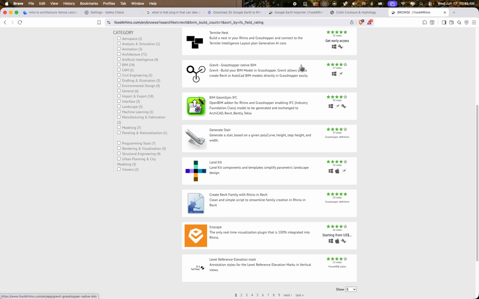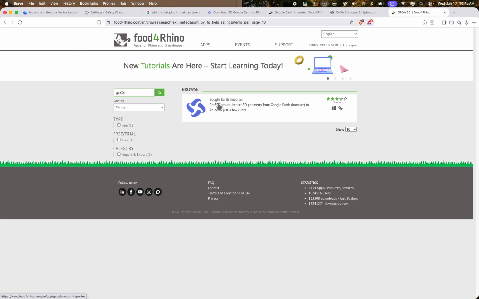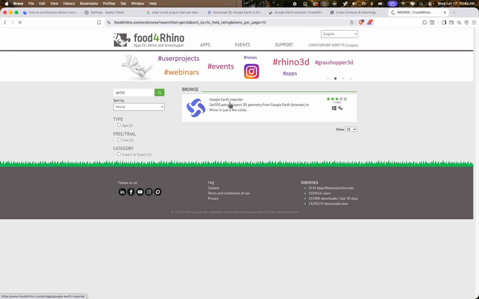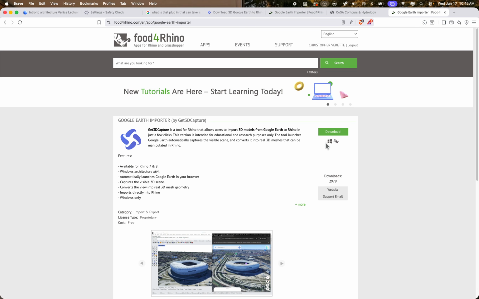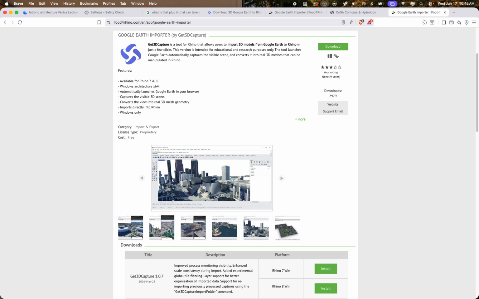But the one that we'll be using today is basically importing. So if you type in Get 3D, there's this wonderful tool called Google Earth Importer. The name is in there, right? However, it does only work for Windows, but you know, some of the models that it produces are pretty good, especially if somebody modeled them in Google Earth. Like, you'll notice which ones are good and which ones are like, whoa, this one's just based on like a crappy 3D scan. And the trees, you know what I'm talking about? They look kind of like somebody crunched up a bunch of paper, right, essentially. And you don't necessarily want those.